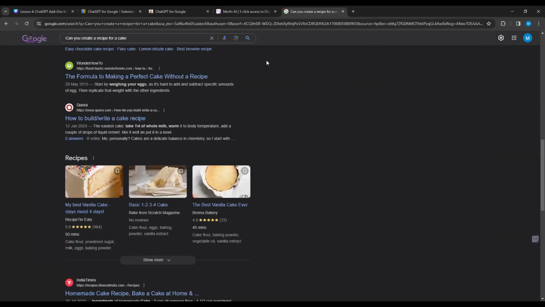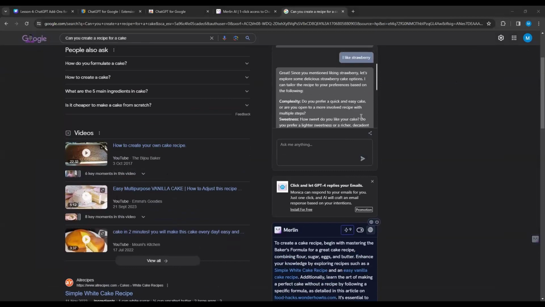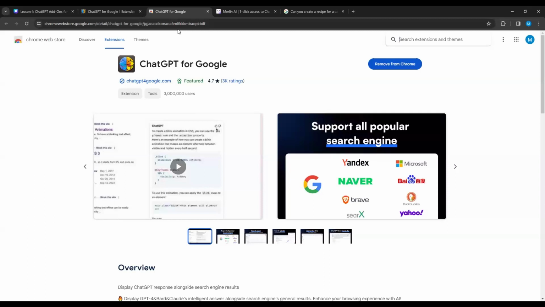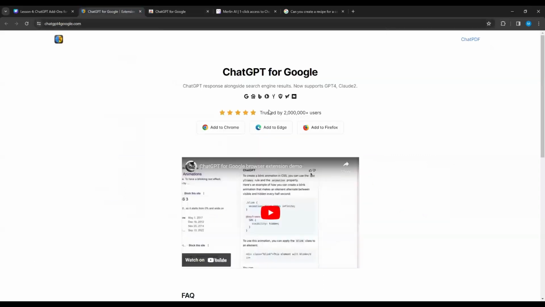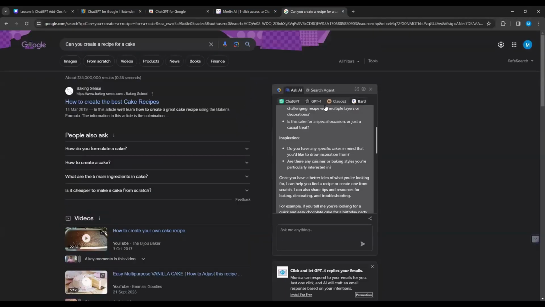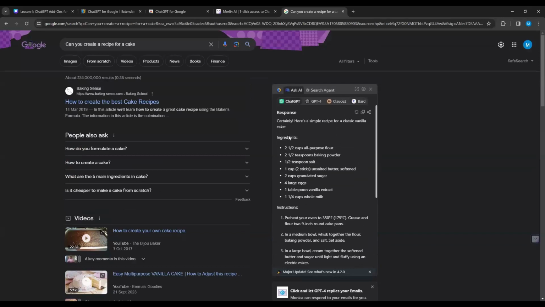Okay, so I'll give everyone maybe a couple minutes to have a go and try this out for yourself. You will need to, of course, go to the Chrome extension page and have a look at adding this to Chrome or whatever browser you're using, whether that's Firefox or Edge, their respective web stores. Add the extension to your browser. You will need to sign in with ChatGPT or Bard. It will prompt you the first time you make a chat to actually sign in. So there'll be a box here.